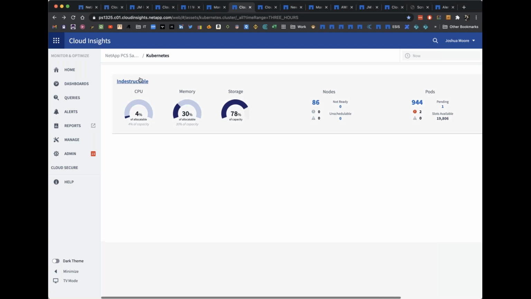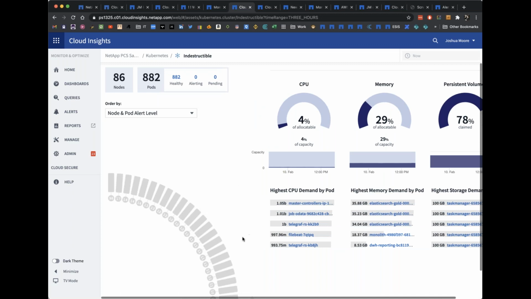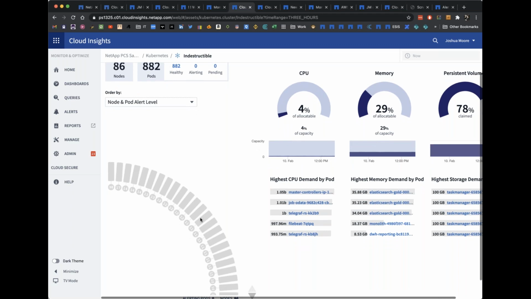So you can see here we have a Kubernetes cluster in this environment that's usually, ironically, called indestructible because it's usually broken. I mean, ultimately, Kubernetes is designed to fail and designed to be resilient in the event of failure. So that's not necessarily a problem. It's actually looking pretty healthy today. But what we can do is navigate into the cluster and have this very visual view here of where I have problems, if I had problems in this particular environment, and go and, again, like the last view, find where I've got red or yellow pods in an alerting status, and just zoom into where the problem is. So if we pick one here, I'll go for this one.